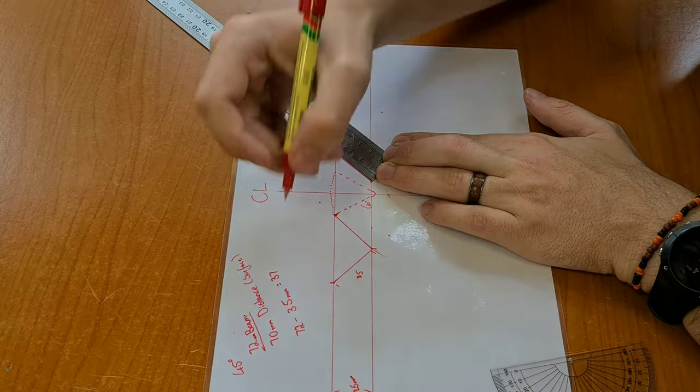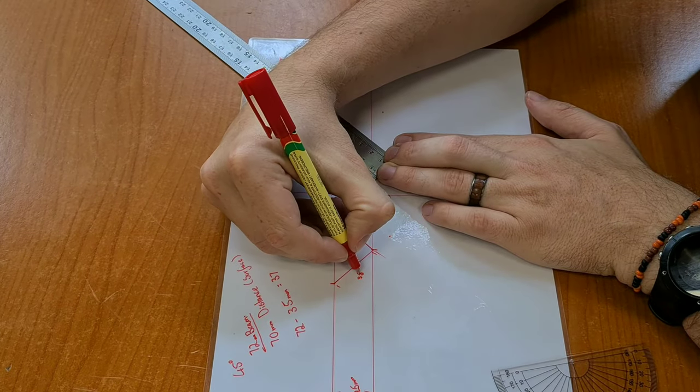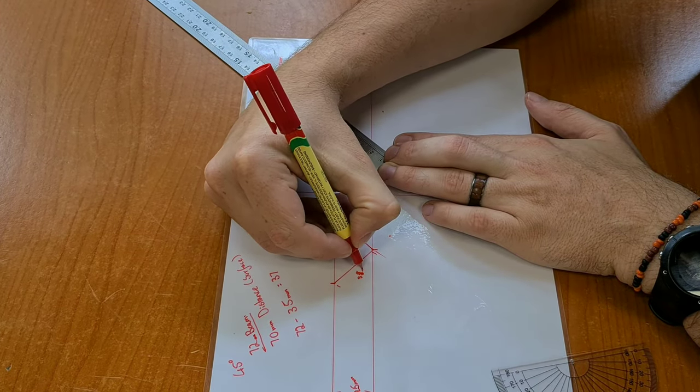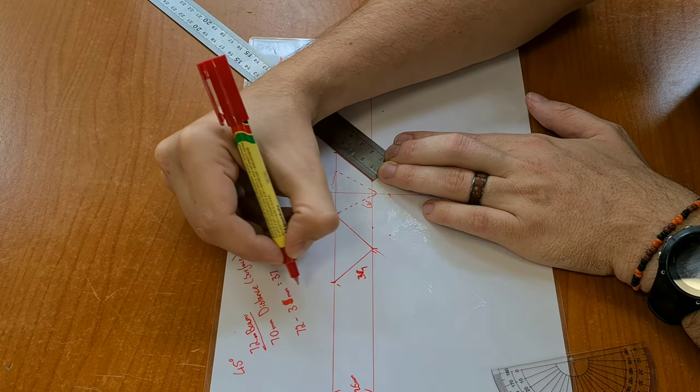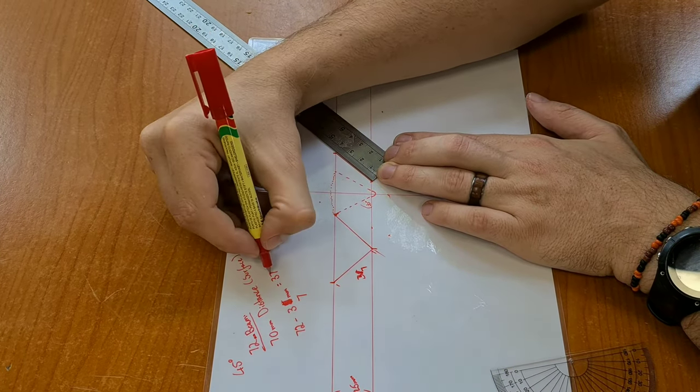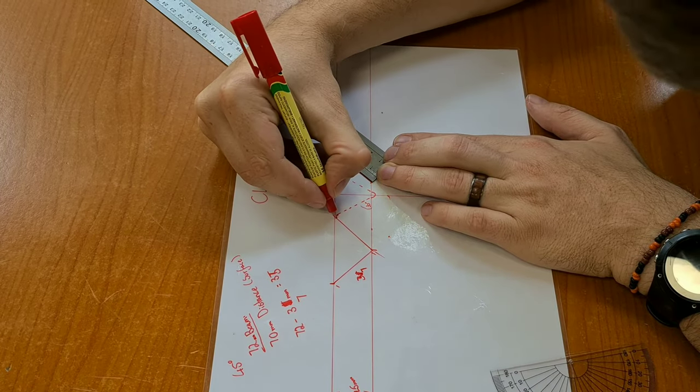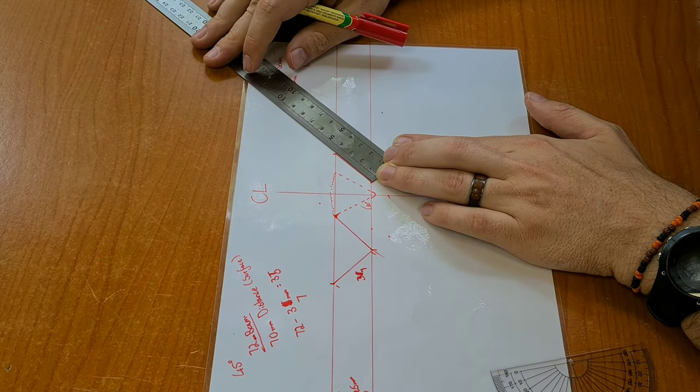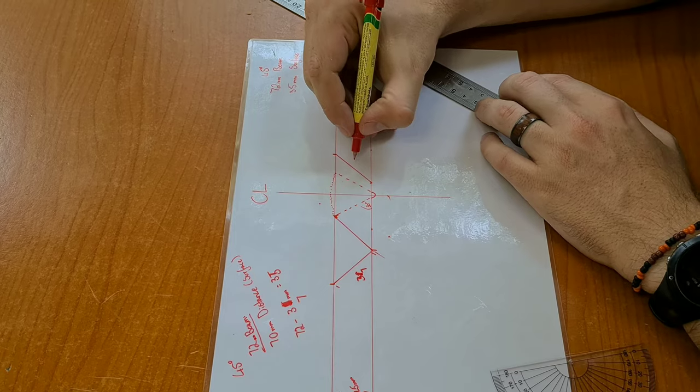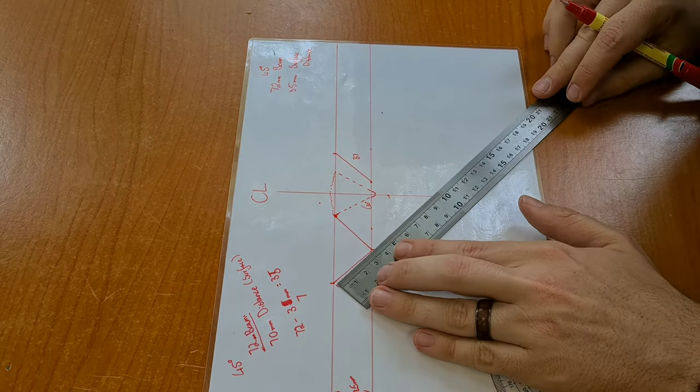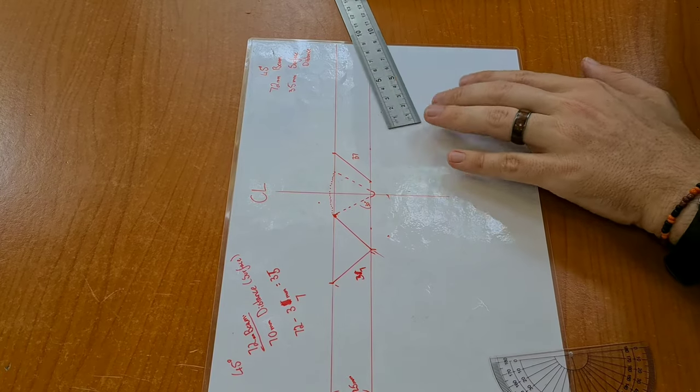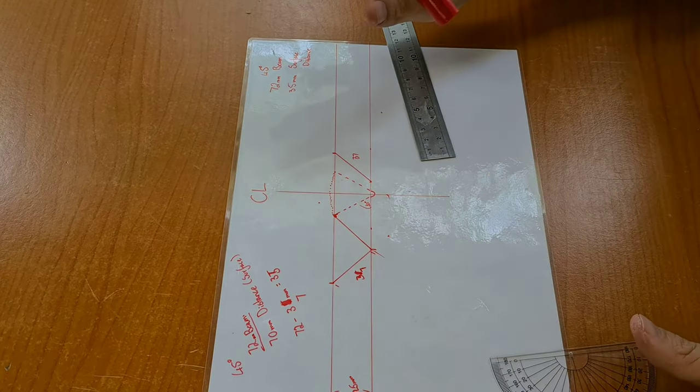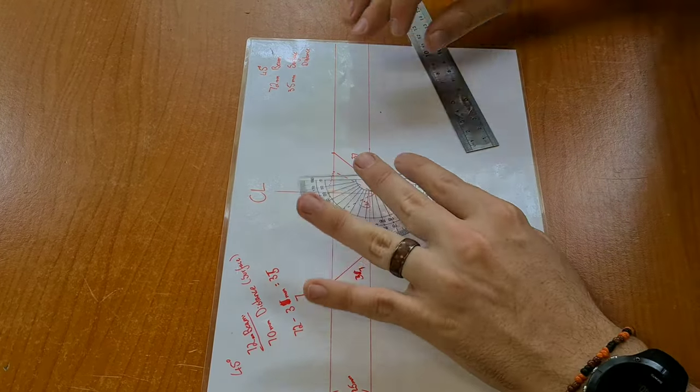It looks like I measured this one a little bit wrong. This isn't... it's about 37, it's not 35. So if you have 37, you should be left with 35. So this should come up just below the surface there. And this one is 37 as well. Let me just make sure. Yeah, it seems I measured the first one a little bit incorrectly. No worries, that happens. You can correct it.